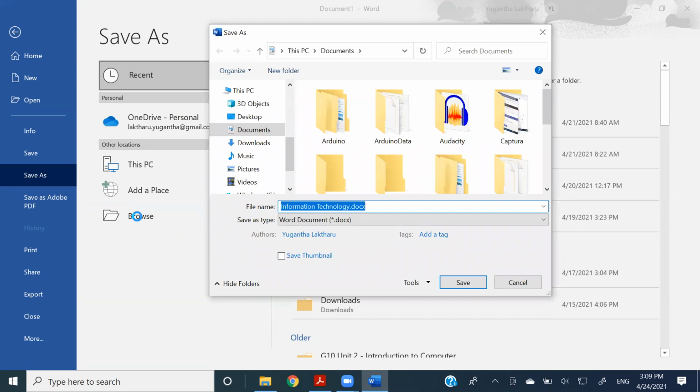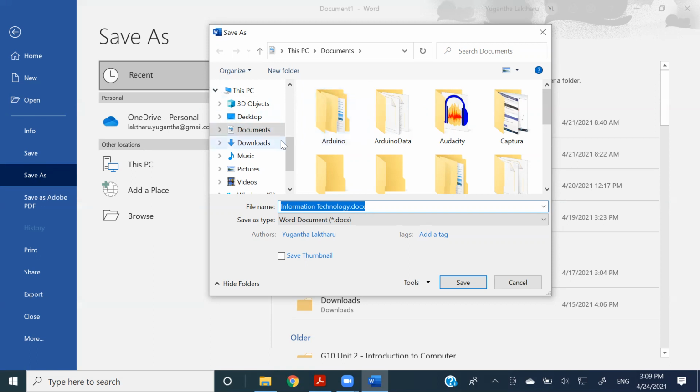So browse, then you are going to show what is the place that you need to save this. Now, since you don't have an account or a particular place to save, right? When you are saving it on someone else's computer, you have to choose a temporary place like the desktop. But when you are saving in your own computer, right? So try to save it other than the desktop and C drive.